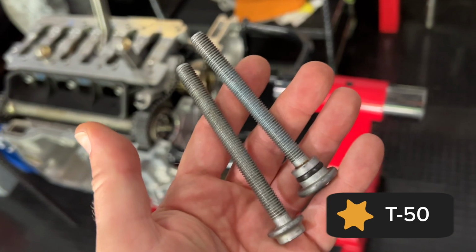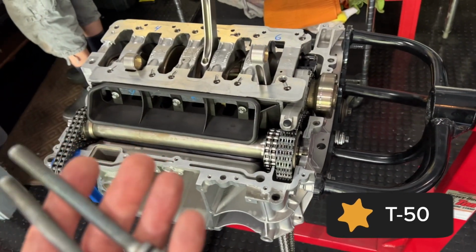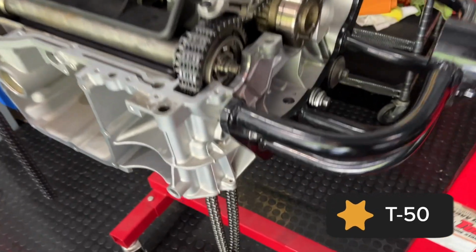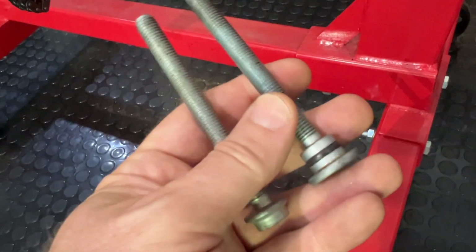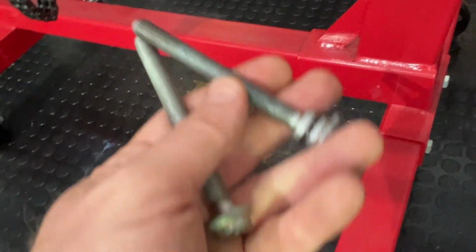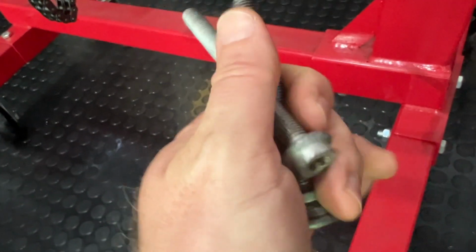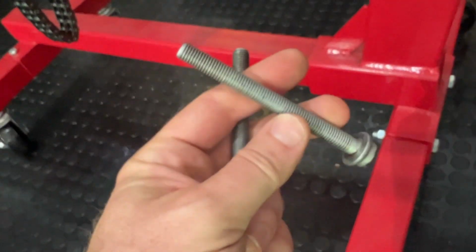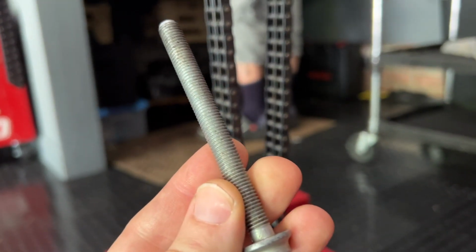But for now, we need them to hold this thing in place. So we're going to go ahead and install them. They're both T50s, and they come up from underneath here. So the one with the seal goes on the external part of the case to hold oil in, and this one is completely inside the case, submerged in oil all the time, so it does not need a seal. So we'll start with this one.